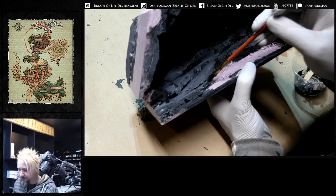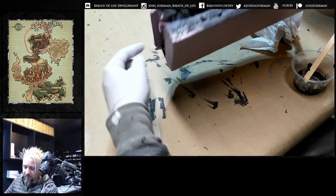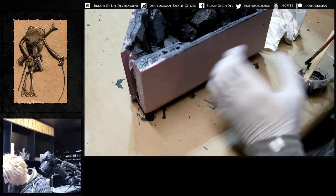So I guess actually just leaving a little gap right here would make sense because I could run a wire from wherever behind it up through here and just have an LED something casting a little light there. Yeah. And there's plenty of room for it as it is, so I don't even need to worry about cutting holes or anything at this point.